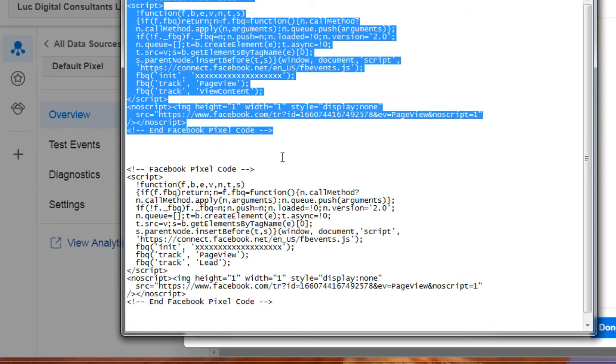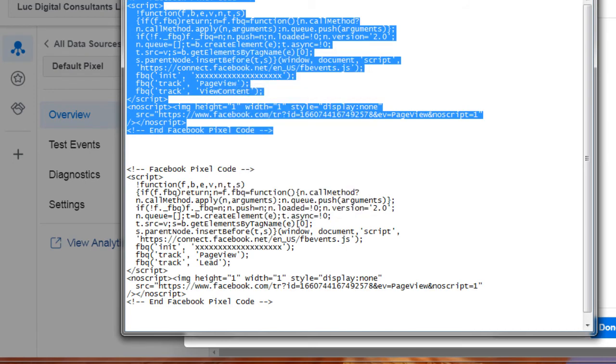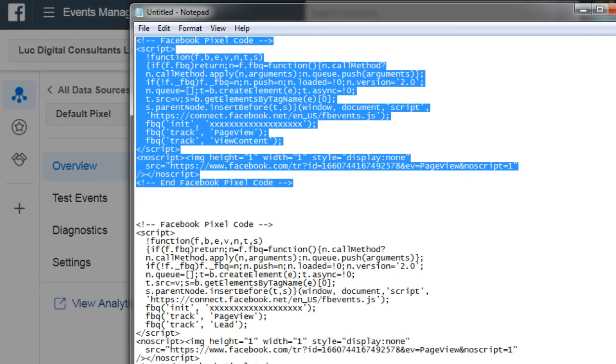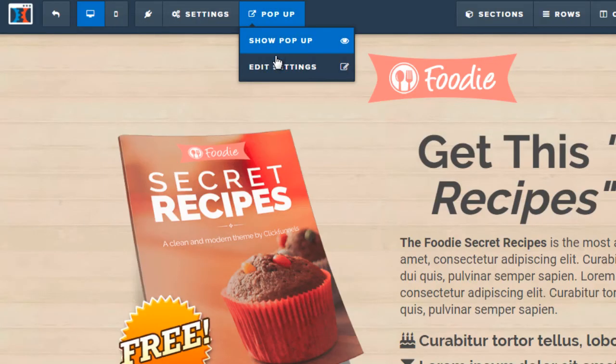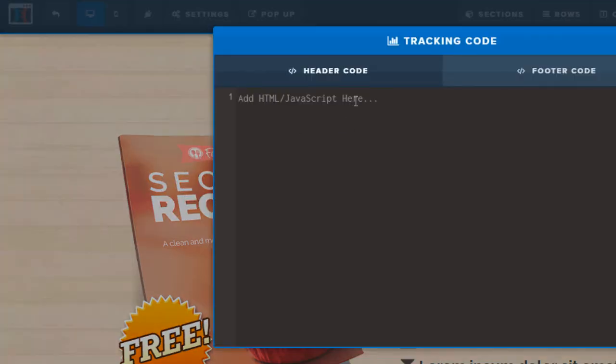So how do we go about adding this to our pages? Very easy. We just need to highlight that, click copy, go back to ClickFunnels and edit that particular page. Up at the top, you're going to see settings and it says tracking code. We're going to click tracking code, and where it says header code, we're going to place the pixel here.